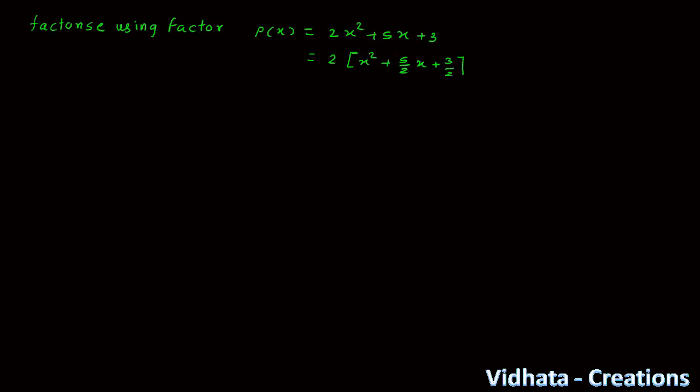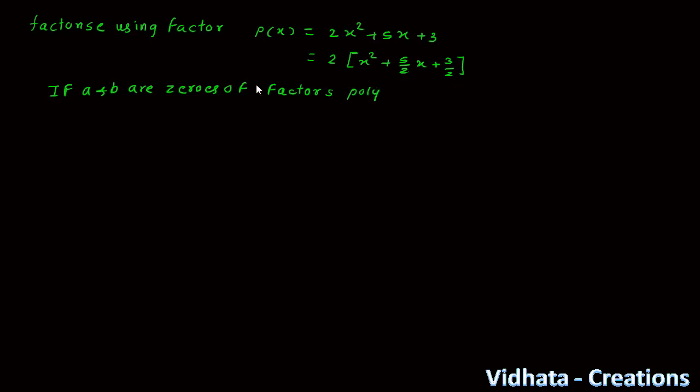Now suppose a and b are the zeros of the factors of this polynomial. Why am I taking factors? Because the factors are in the form of linear polynomials, factors of the polynomial in x. Then I will look at this polynomial.